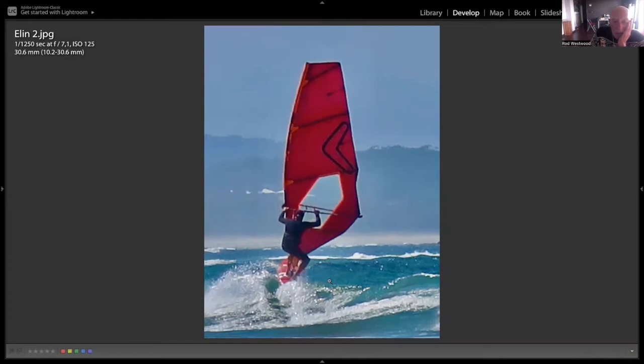I don't know why it's not sharp at 1,250 at f7. That should be sharp. But anyway, it does give the impression of movement. It does give the impression of speed. So that's at least a little bit.